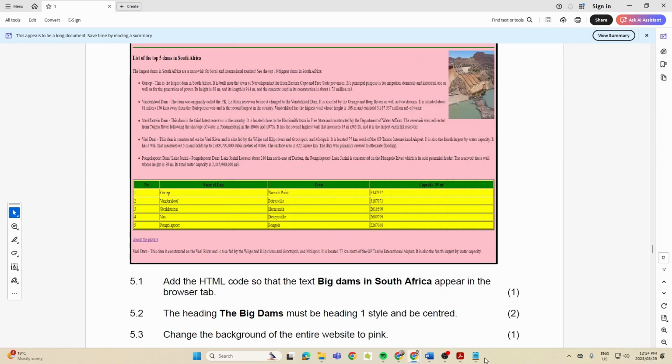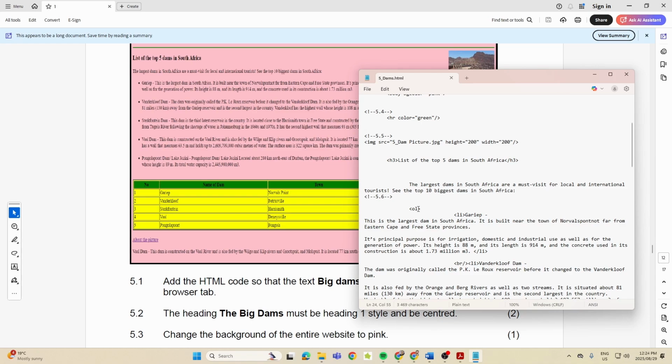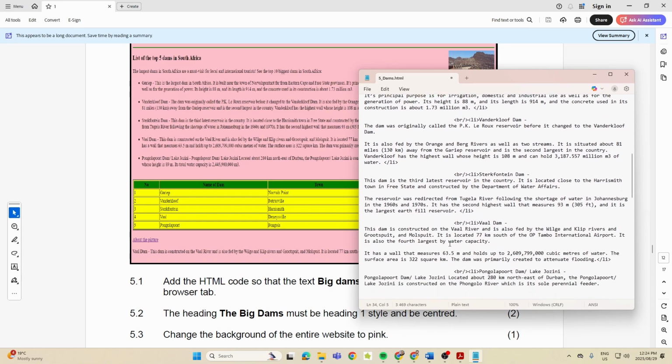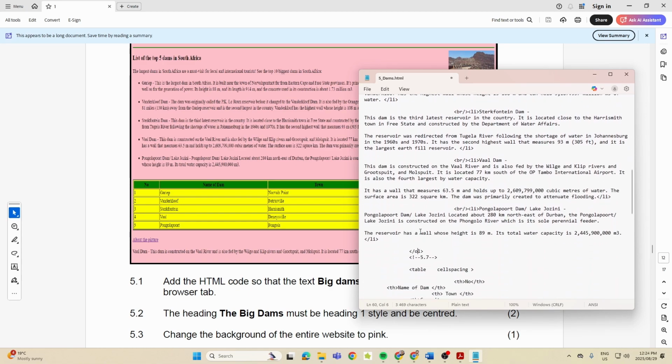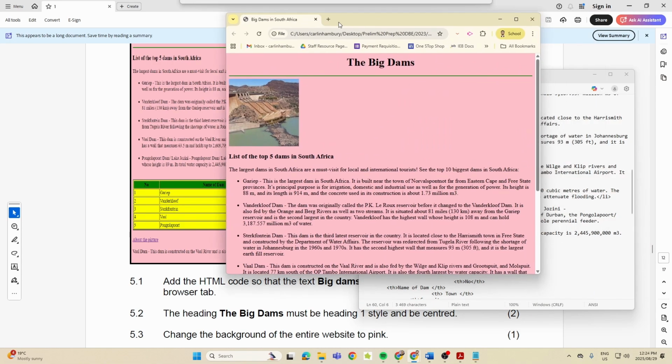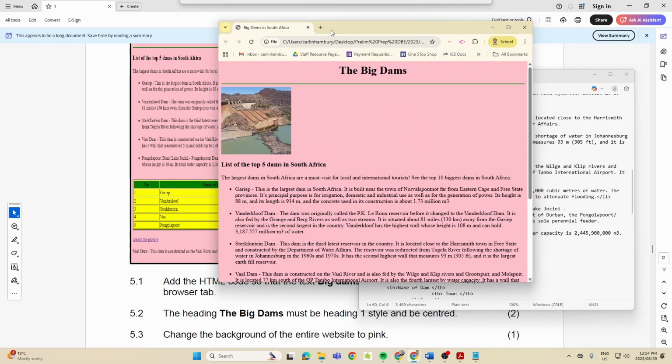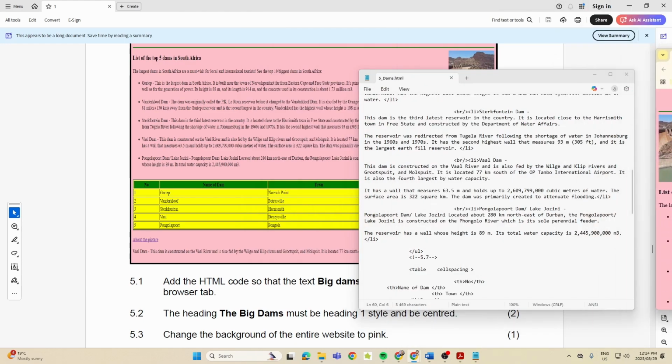Did we see that in 2024? Yes, the other way around. So I'm just going to go to OL, change that to a U to make that UL. Go all the way down to the bottom. UL, file, save, refresh. Guys, there we go. It is not difficult to do this, right?